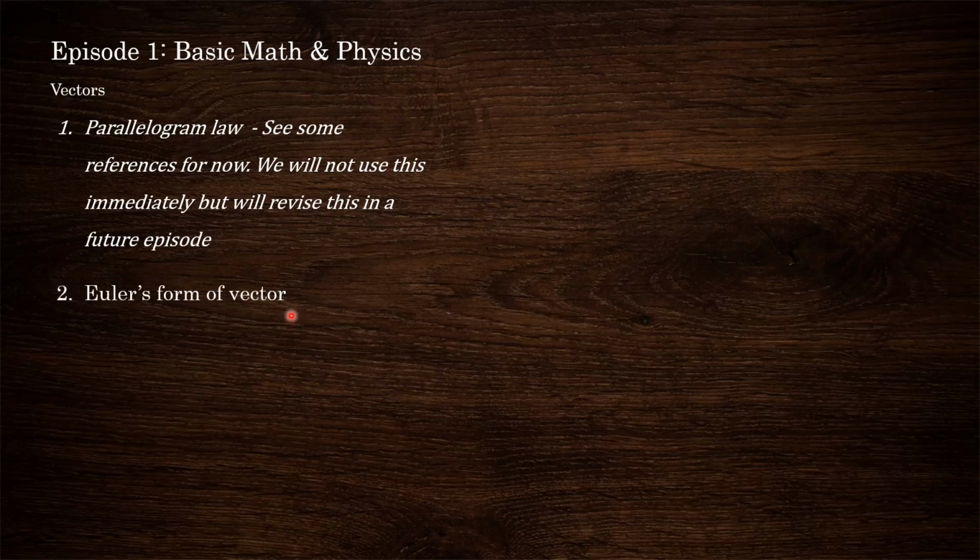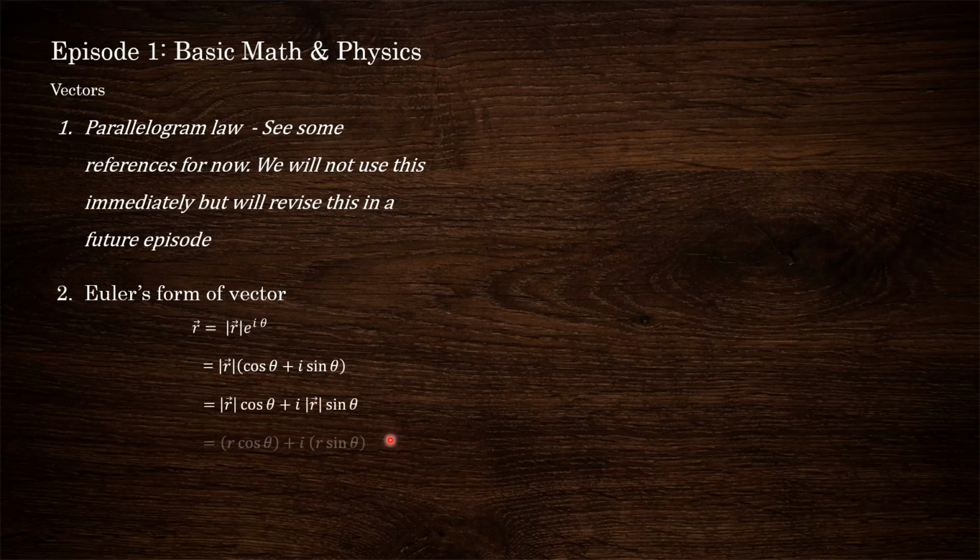There's another form of vector called Euler form of vector. What this means is the R vector is defined as the modulus multiplied by e power i theta. That e power i theta is the Euler form. It's cos theta plus i times the sine of theta. This is just another way of representing a vector in its magnitude and direction directly, rather than i, j, k.